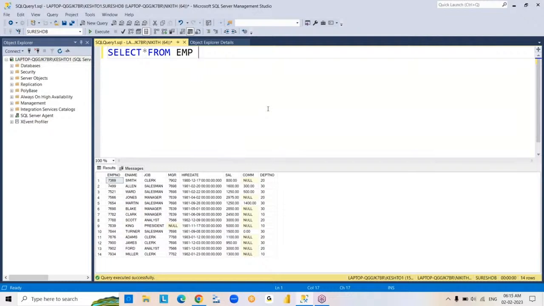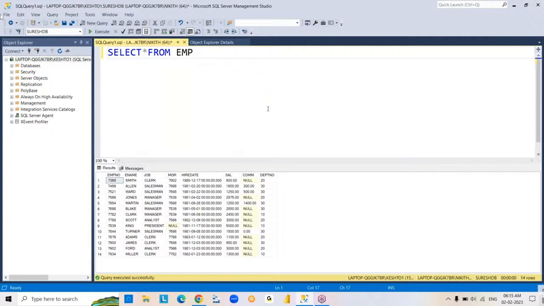So when you are using star operator in the select statement, it retrieves all columns. Okay, because better to maintain clarity in the table we have columns and rows also. Right, and columns means structure of the table.